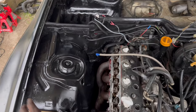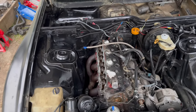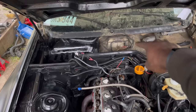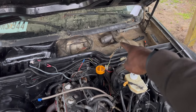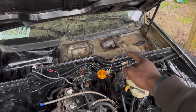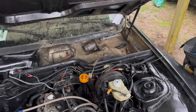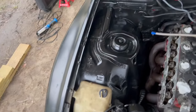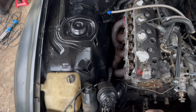So right now I am making sure this whole area right here is black, looking shiny and new. I'm waiting for parts for this car, but right now I just disassembled that blower motor. I got a new one coming, and right now I'm doing the windshield wipers. Gonna check if they got any available, or how I can rebuild it to save some bucks. And I'm gonna just paint that black, so this whole area is gonna be black. I'm using this rust barrier, so I'm super thrilled with it right now.